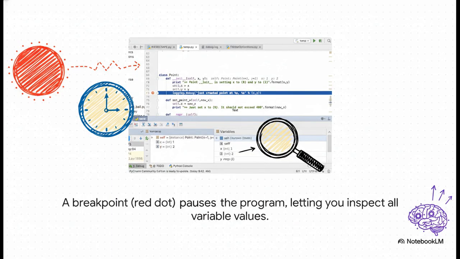You just click in the margin of your editor, see that little red dot? That's it. That's your breakpoint. Now, when you run your code in debug mode, it'll execute as normal right up until it hits that line. And then everything just freezes. Then you just look down in your debug window and it's all there. The state of every object, the current values of X and Y, everything is laid out for you to inspect. This is hands down the ultimate way to see what your code is really doing.